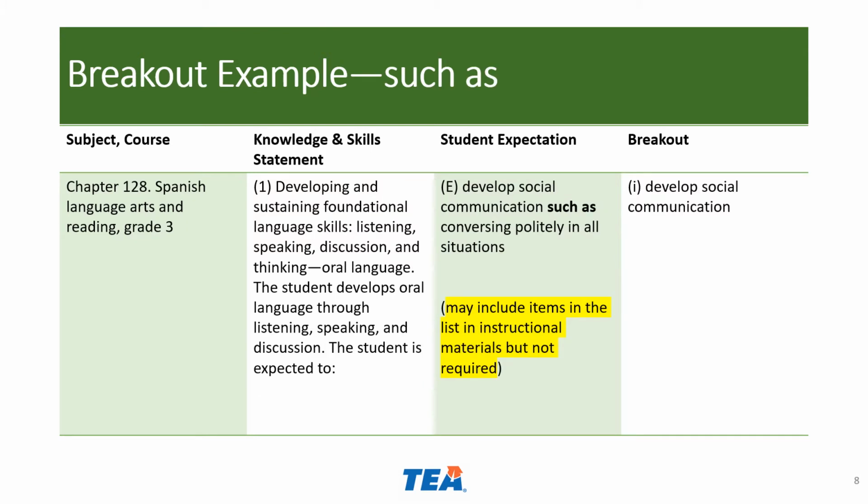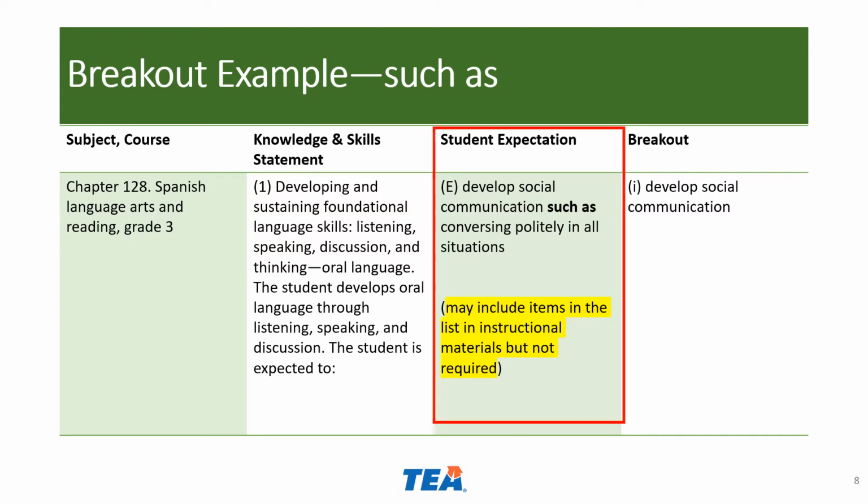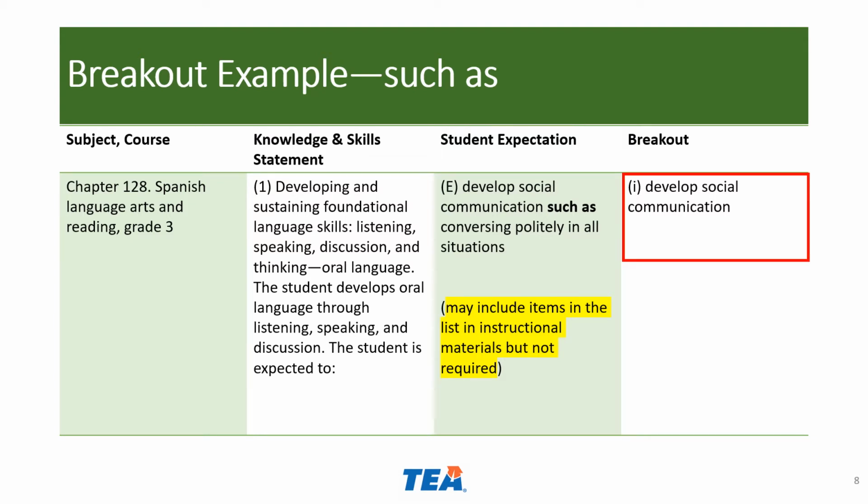For this last breakout rule, if a student expectation includes the phrase "such as," the items following "such as" are only provided as examples. For example, in this expectation from Spanish Language Arts and Reading Grade 3, the student is expected to develop social communication such as conversing politely in all situations. You will notice the breakout only states "develop social communication." Instructional materials may include the words that follow "such as," but they are not required to.